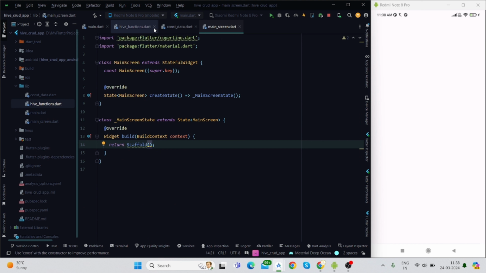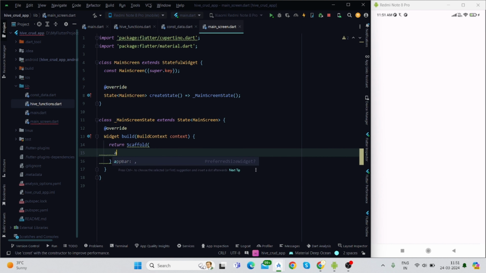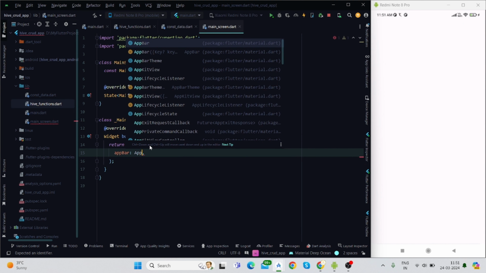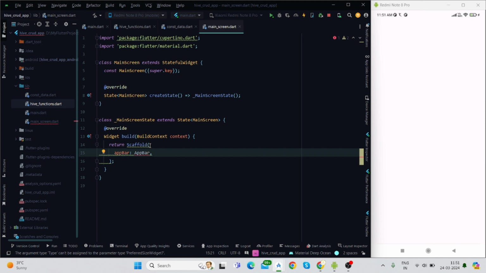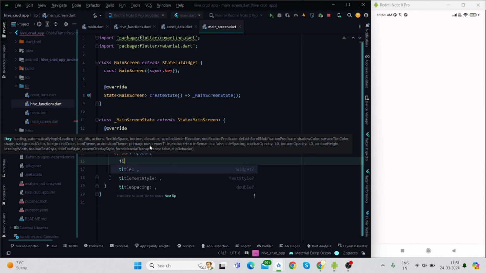So now let's jump into the main screen for the UI and implementing the functionalities to create, update and delete user. So let's start with the UI part. First of all, I'll add here an app bar. It will take a title.